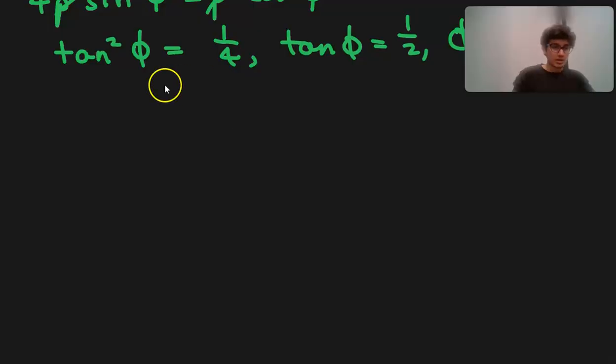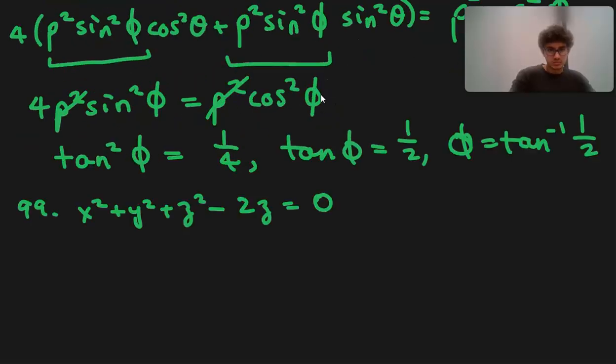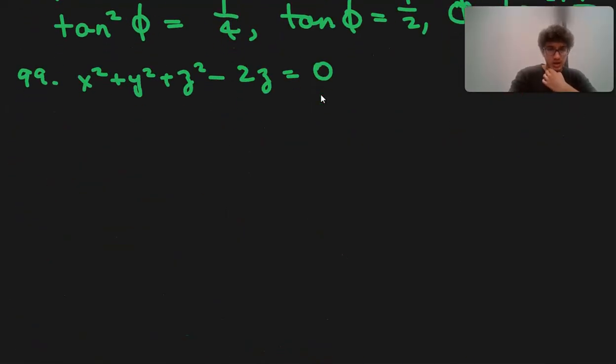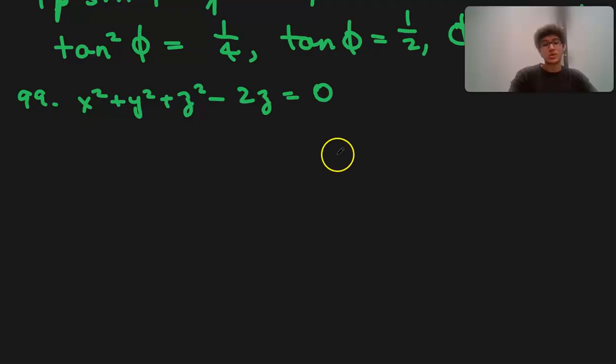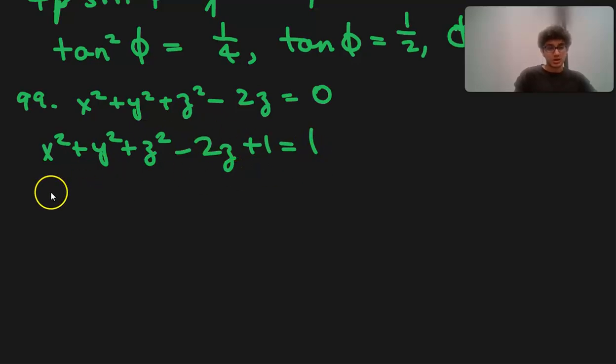So question 99 is, I think, x squared plus y squared plus z squared minus 2z equals 0. Let me just confirm. Yeah, it's that. It's similar to completing the square in 2 dimensions, only now it's obviously in 3 dimensions, x, y, and z. All we do is add 1 to both sides. That gives us x squared plus y squared plus z squared minus 2z. Sorry, every time I stop typing, it stops writing when I start talking, because of the Wi-Fi issues that I'm having. And now, yeah, this you could just simplify.